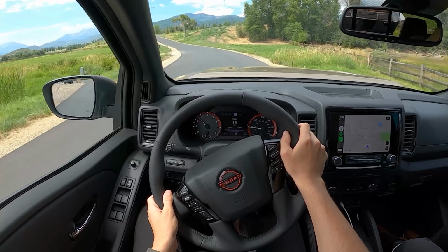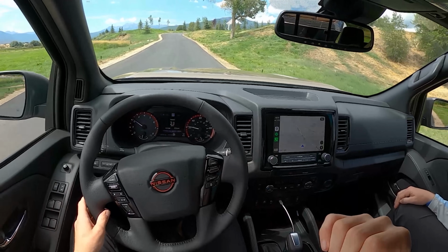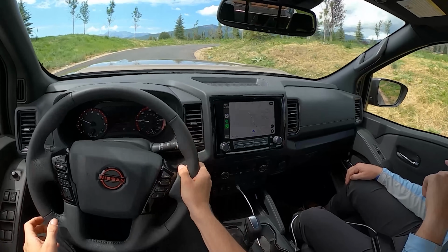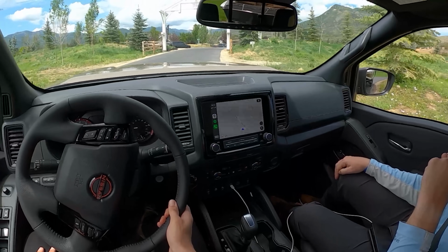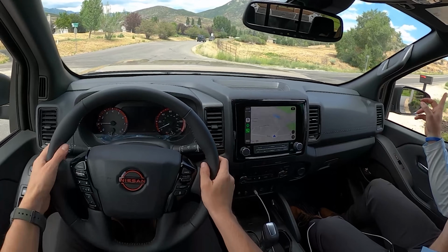Yeah, one of the things that I've noticed in this Frontier today is just how quiet it is on the inside. Over that bumpy section, no rattle from the tow hitch. Absolutely. Hitting the bump stops on the off-road course, not a lot of intrusion from the frame or suspension components or bump stops. Right, absolutely. Yeah, it is remarkably quiet.